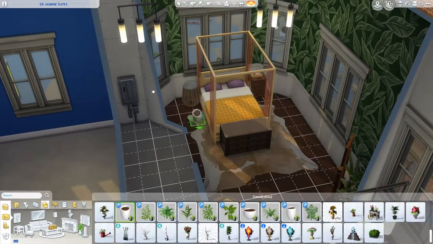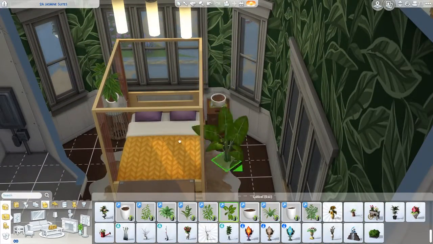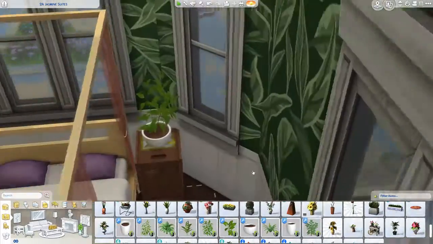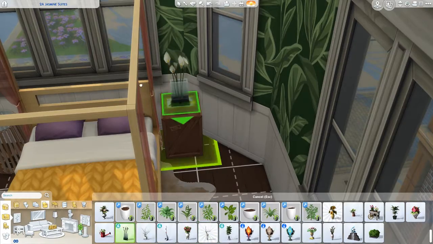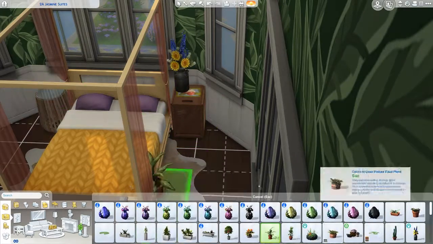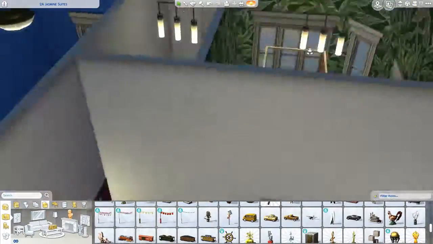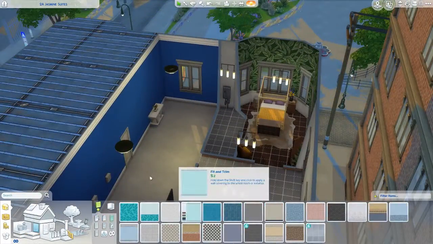I was trying to look for plants to put in pots on the bedside tables, and this is custom content here. I really enjoy using some custom content, especially for carpets, because there's just not a lot of options in Sims. But I was so unhappy with these that I tried to go for base game plants here, and they just weren't working for me. It was really frustrating. I was like, okay, well, maybe we'll move on to the bathroom now.